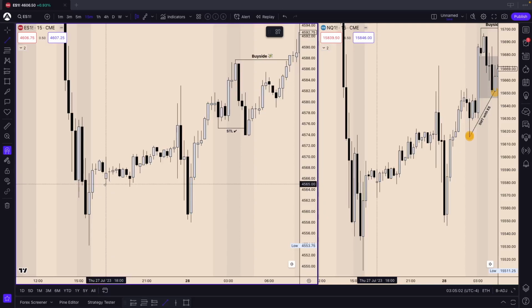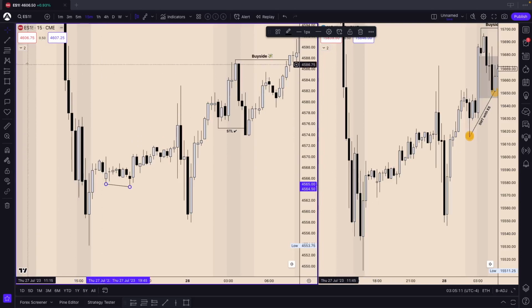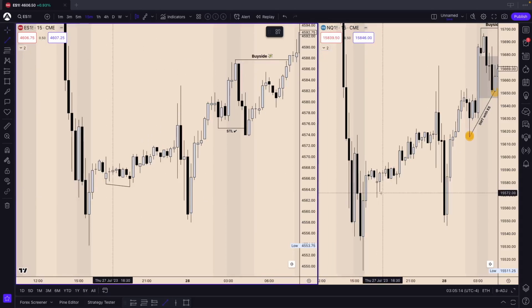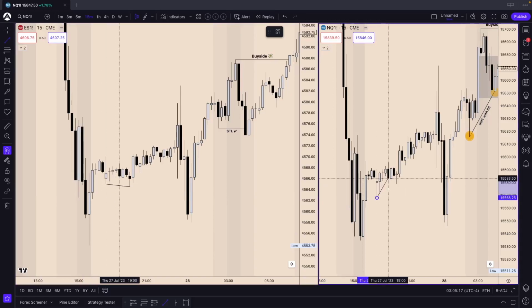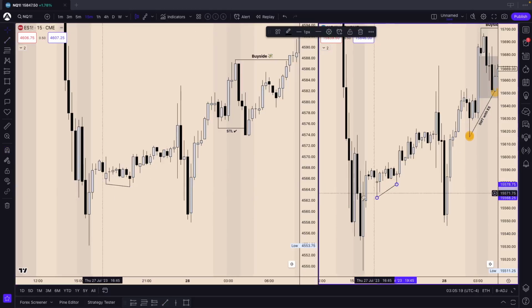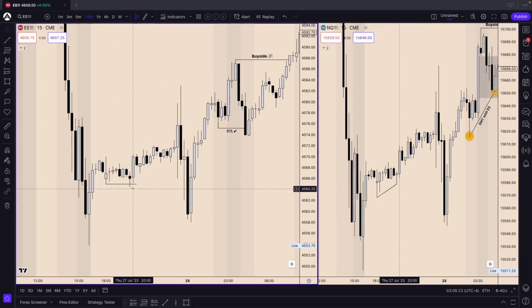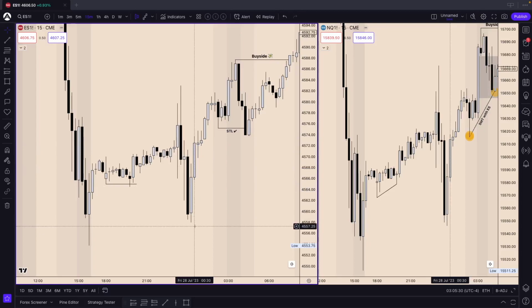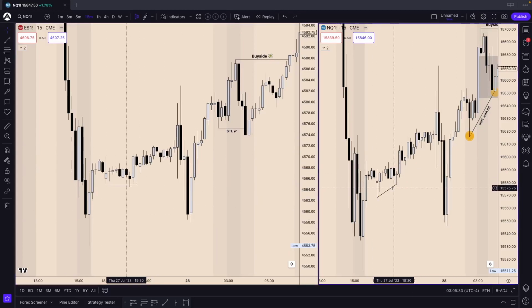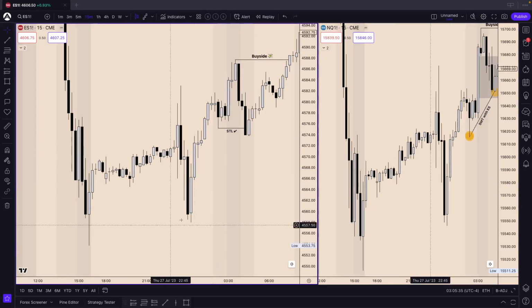So, for example, here we formed a low, we opened up right here, 4:45 p.m., 6 p.m. Here we had that new day opening gap from Thursday till Friday. Same here on NQ, but note that we didn't make lower lows on NQ, we made higher lows. So right here, what happened? We cleared some sell side and continued to push back into buy side during the early Asian session. Take out some more buy side before dumping then back down. No SMT divergence between any of these lows right here.